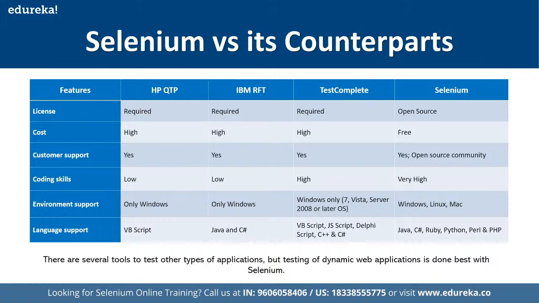Whereas if you talk about the competitive products, HP is one of them, which is QTP, which keeps on changing its name. IBM RFT is there. Then you have TestComplete as well. These three products are very costly. HP QTP is somewhere around 1 lakh per user. It depends on how your company deals with it, but it's mostly at a very high cost. TestComplete also comes at like $1,000 or 1,000 euros or something. IBM RFT is also such a costly product. So the cost incurred per user is very high with these.